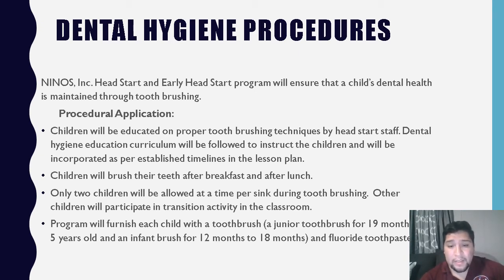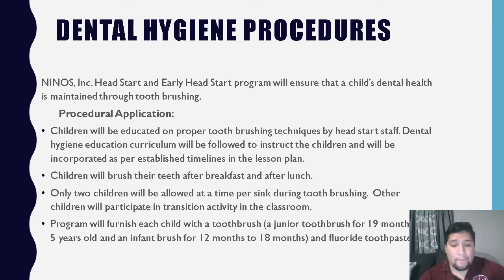Only 2 children will be allowed at a time per sink during the toothbrushing area. So it's very important that we understand that we cannot have too many kids at the sink at the same time. If there's only two sinks, we'll only have two kids. Just because brushing teeth can also be a very big risk of contamination or spread of any type of disease if there is, for example, strep throat or anything like that. If you have too many kids, they can get exposed if there is a child who might be sick or be carrying a sickness.